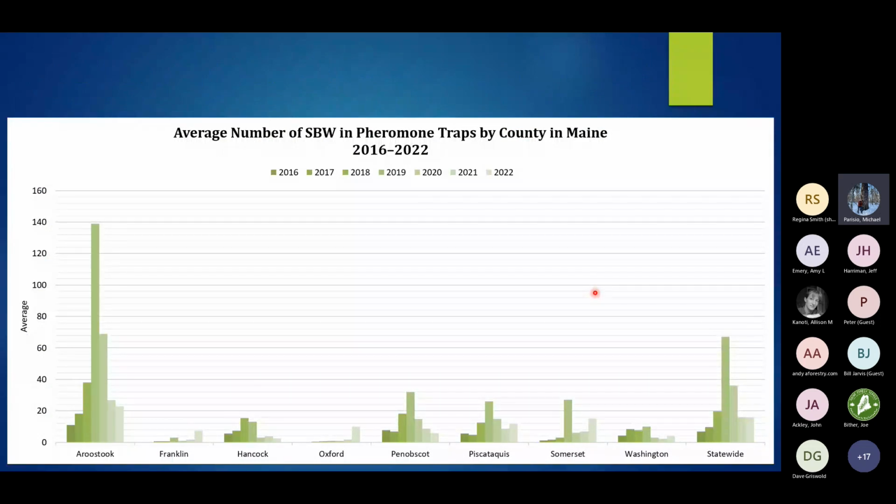So yeah, here's what a graph looks like for the breakdowns of these average traps. Every one of these sites has 3 traps, and we average the moths based on how many traps are successfully sampled. You can see, obviously, most of the traps in this program are in Aroostook County. So Aroostook County is really the driver of the patterns. But pretty much all of these counties show that 2019 peak. And again, the Aroostook County results are really going to drive the statewide results. So you can see right there.